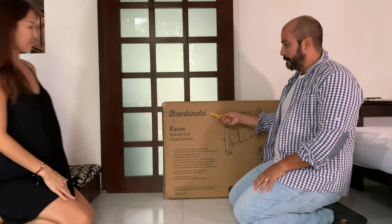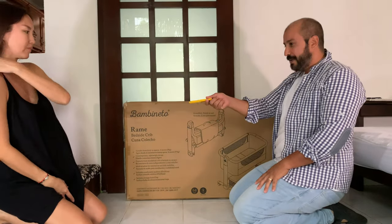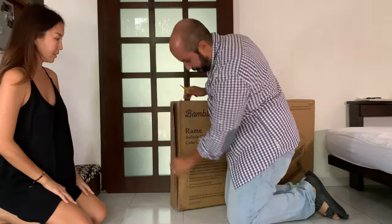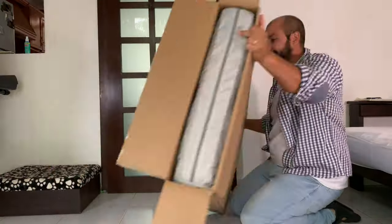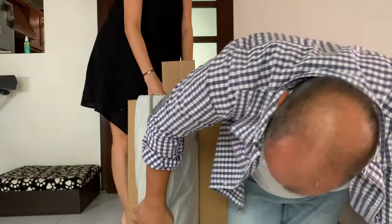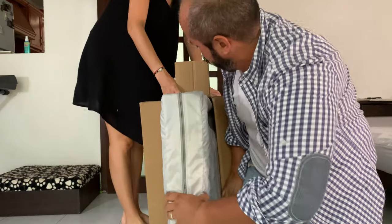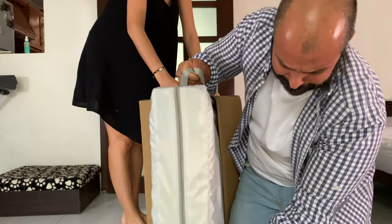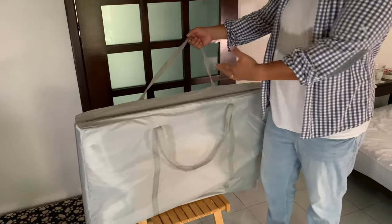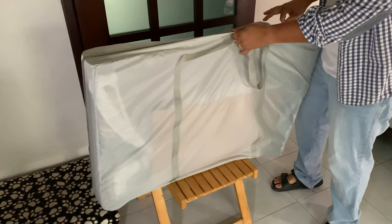So we just got our Bambineto bedside crib for baby Ariel. Let's take a look. Alright guys, so let's see what's included with this Bambineto crib.